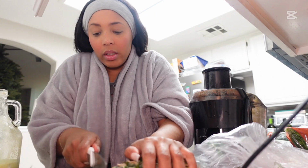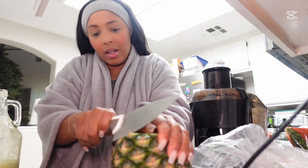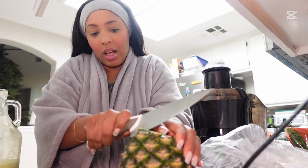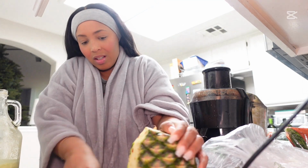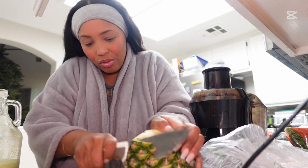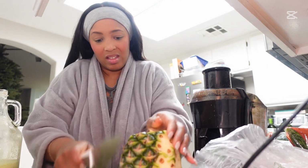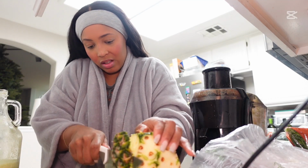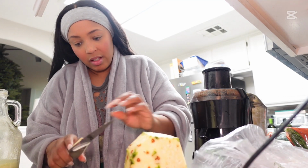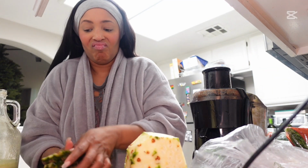Okay. I always love doing pineapple because I could feed something to my dog after. This pineapple does not look ready. Damn it. That's the only thing. I haven't figured out how to pick a pineapple that's ready. This one is not ready. Dang it. And you know it's not ready. It's not yellow, it's not gonna give.